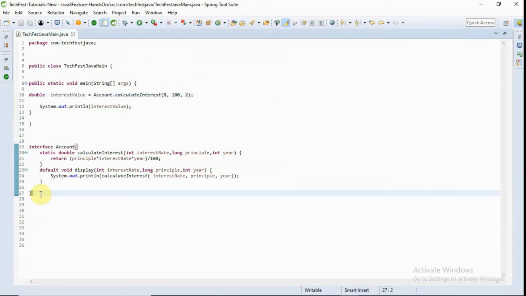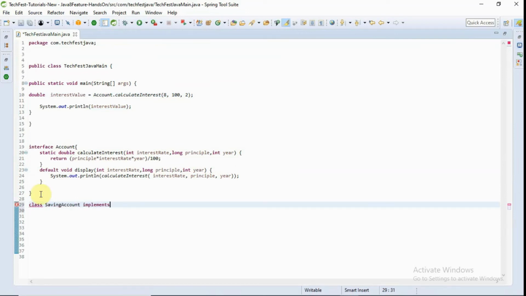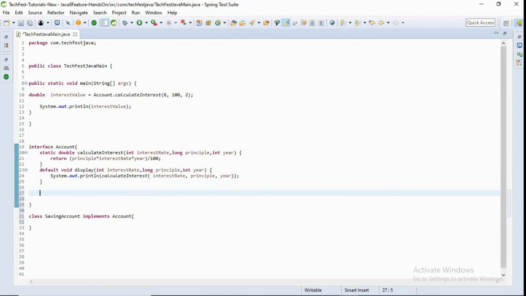Now let's create one more class, an implementing class. Suppose I am going to create a SavingAccount class, and that is going to implement the Account interface. Now here, in the interface, suppose we define one public void abstract method.